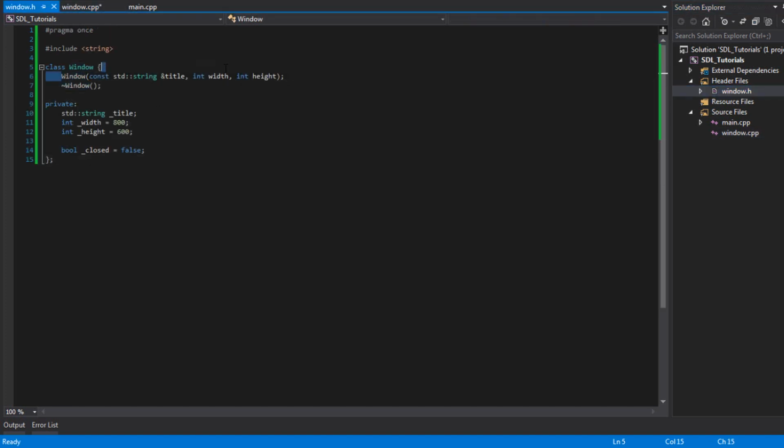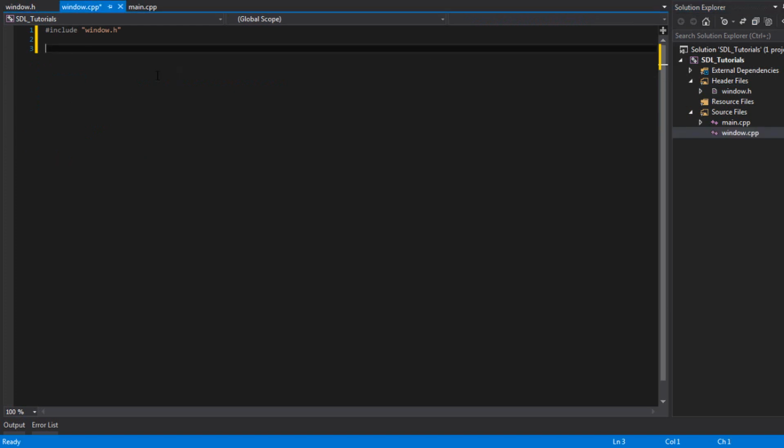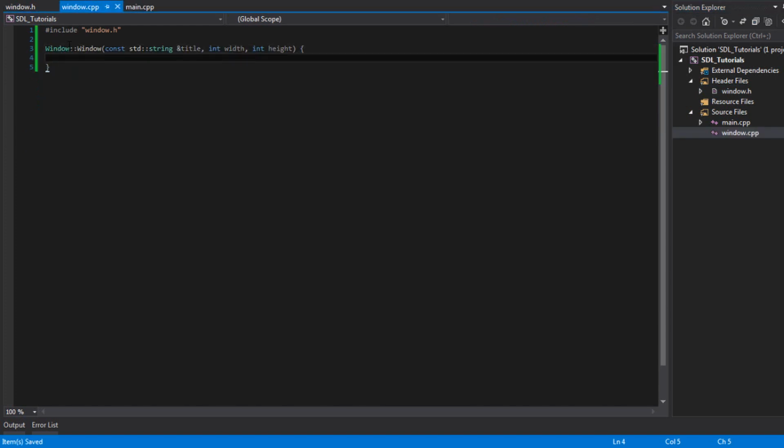Let's just copy this. Make sure you don't forget to put the scope resolution operator before it: window::window, the window constructor. And we'll put a colon here, and we will initialize all the variables here.